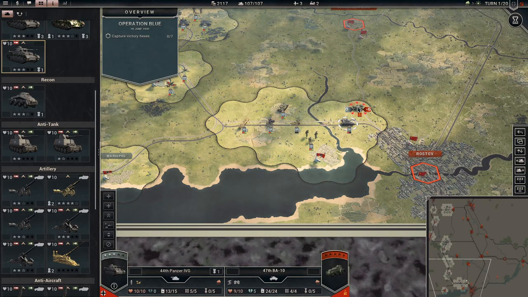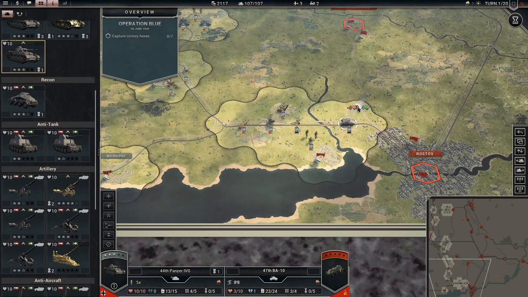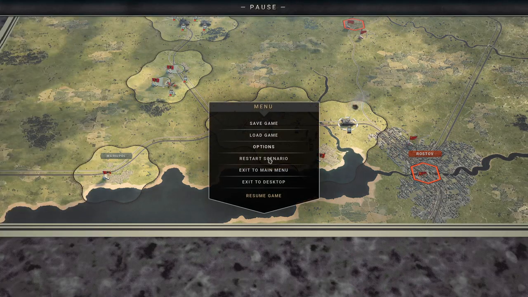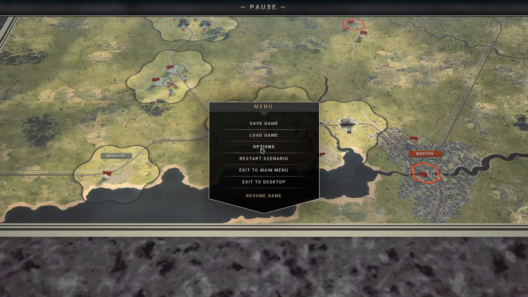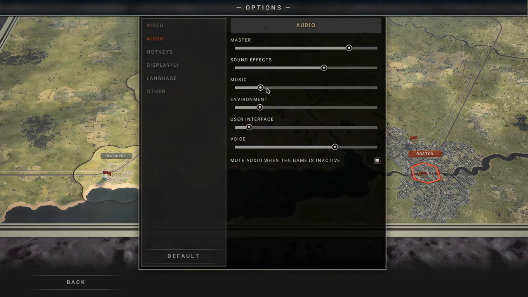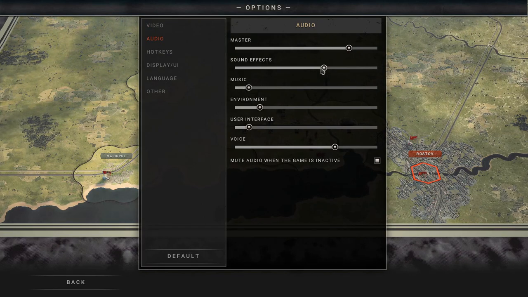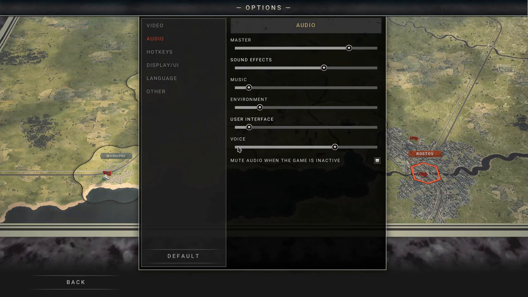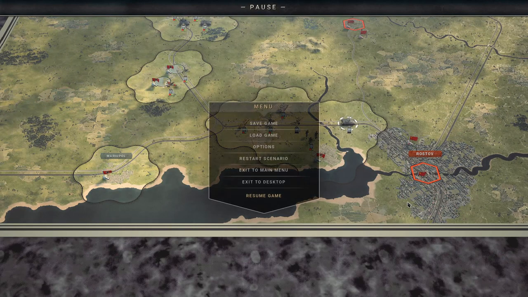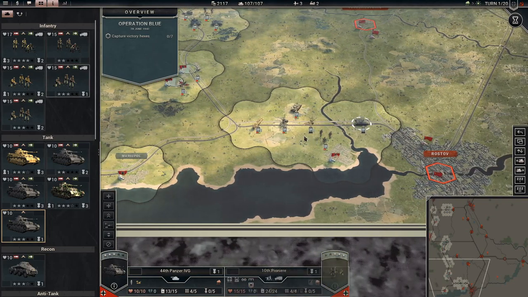06. I kind of like that. You know what? I think options, audio. I think we'll turn down the music a bit more. I think that's better.